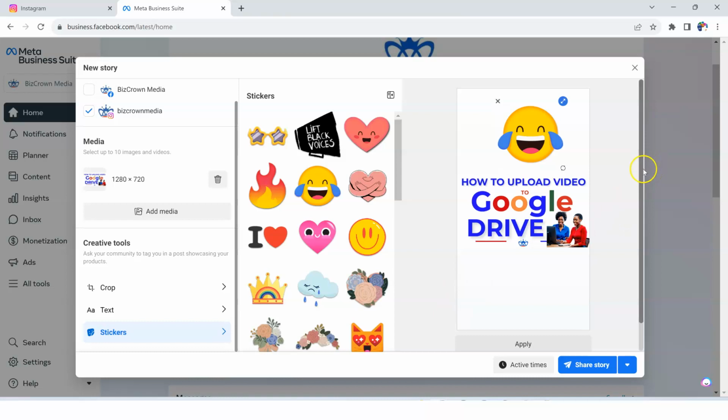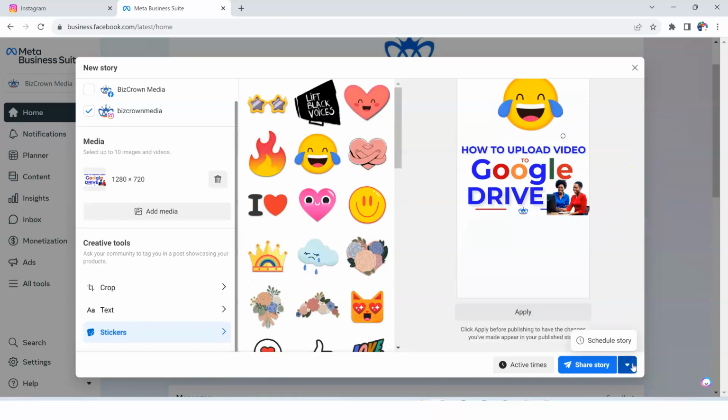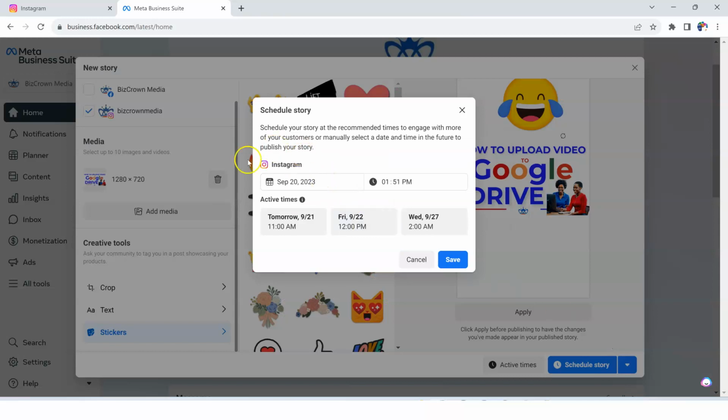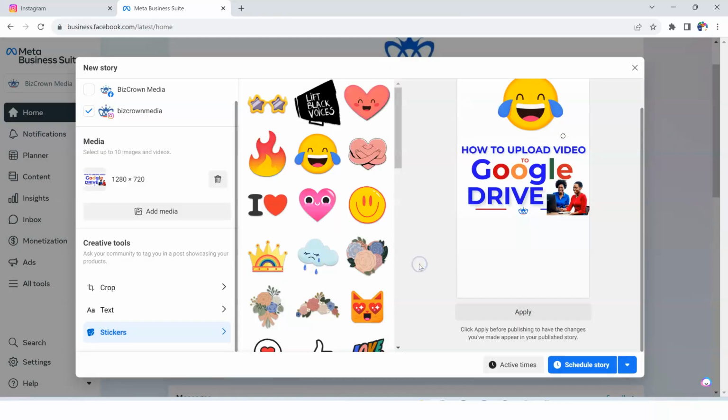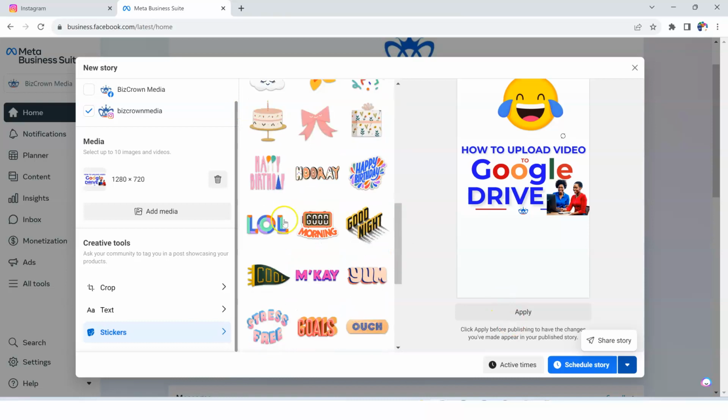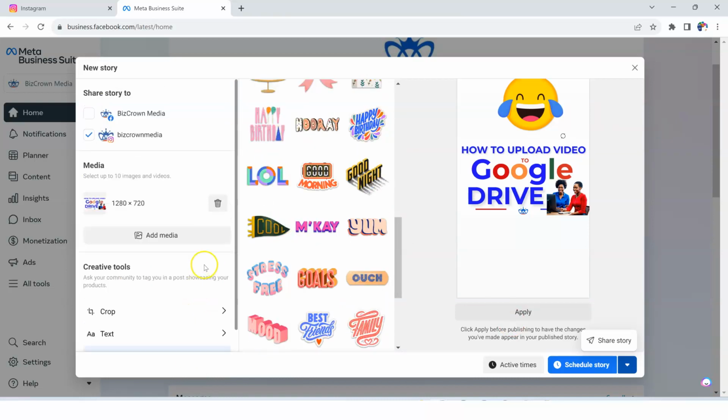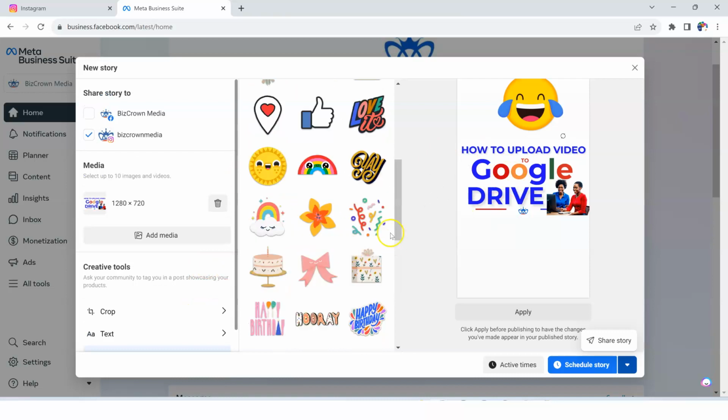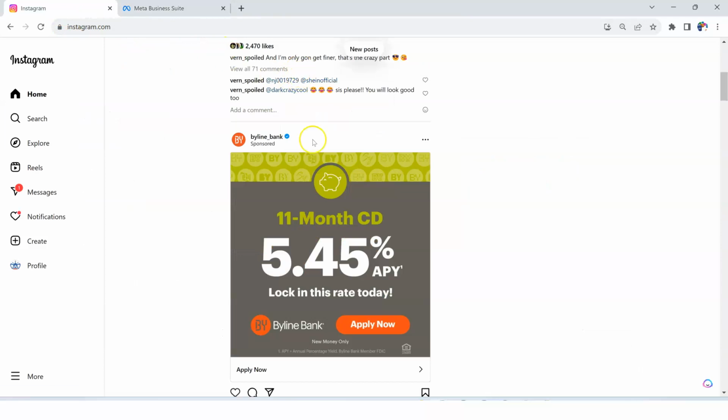Now, if you are looking to share your story, you can schedule the story, right? That gives you the opportunity to schedule it at a certain time if you don't want to publish it right away. If you don't want to schedule your story, then you could just share your story. Once you click share your story, it automatically gets shared to your Instagram. But once again, you are sort of limited when it comes to your stickers and stuff, but you still can do a good amount of things on here. That's how you can add a story to your Instagram from the desktop or PC. It won't be through your Instagram right now unless something changes.